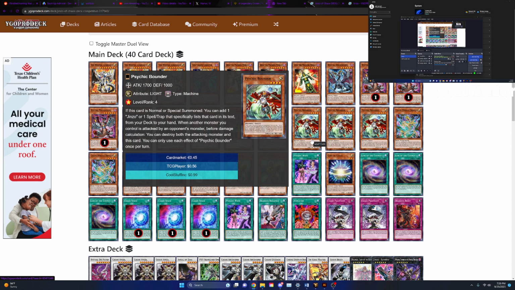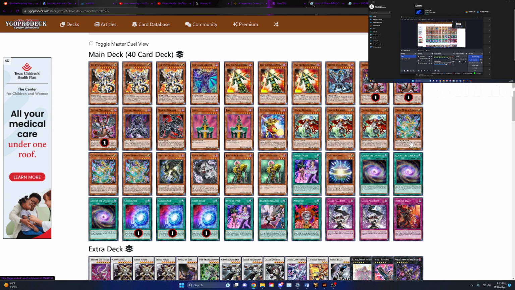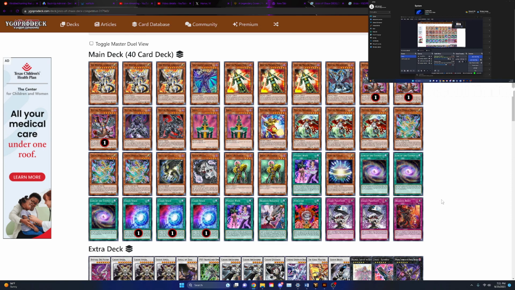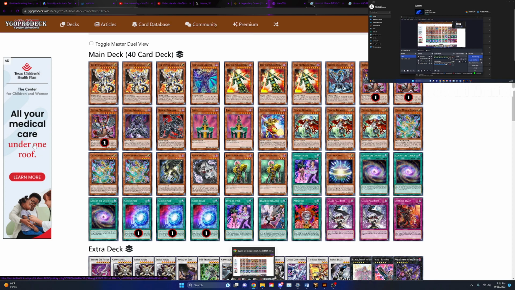This is a pretty crazy option here. Okay, so normal Psychic Bounder, search Law of the Cosmos, activate Law of the Cosmos, our opponent gets to either set one or go into, or we get to search our Genzo. Then we can search the Machine Menace if we wanted to. Oh my god, we're using the Bystal Engine to put a Branded trap face up on the field. That way we can special summon Genzo the Machine Menace. Oh my god. That's crazy. Whoa.